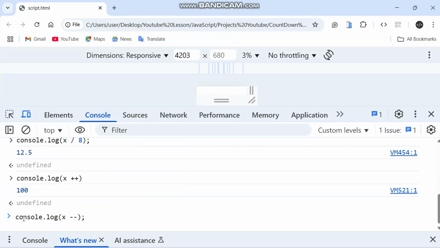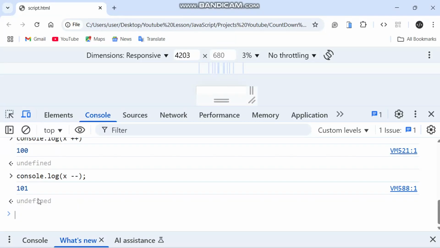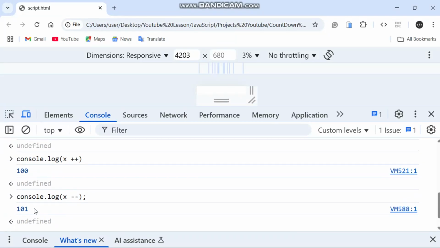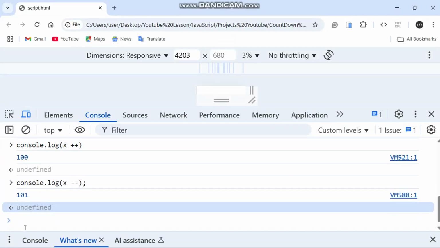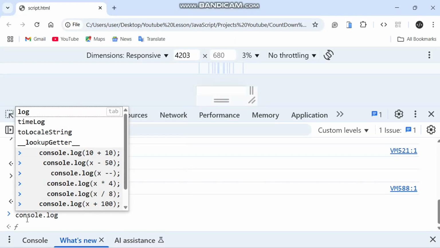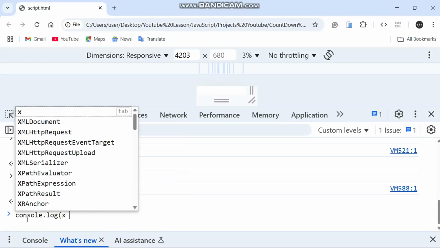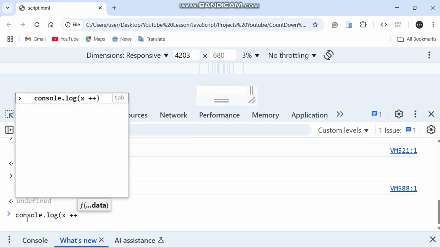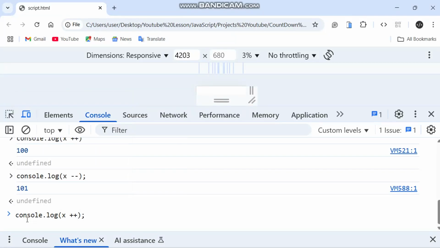Now if I run this code as well, we have 101. We want to run this code one more time. We say console.log, now we say x, we say positive, close it and press enter. Now we have the same 100.